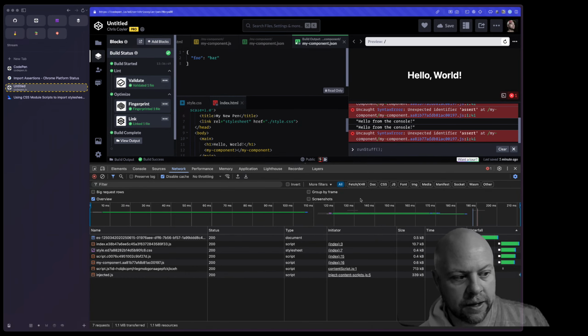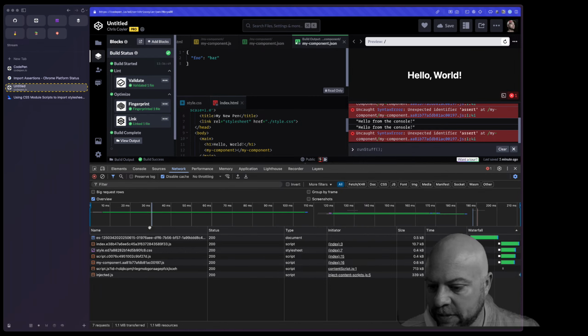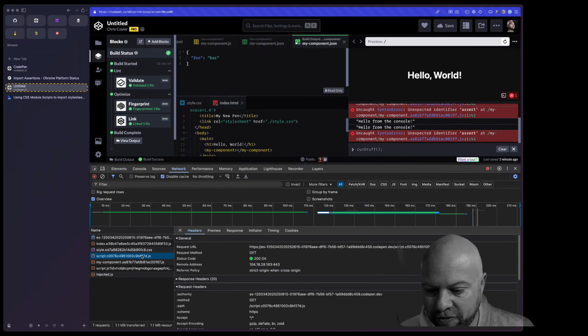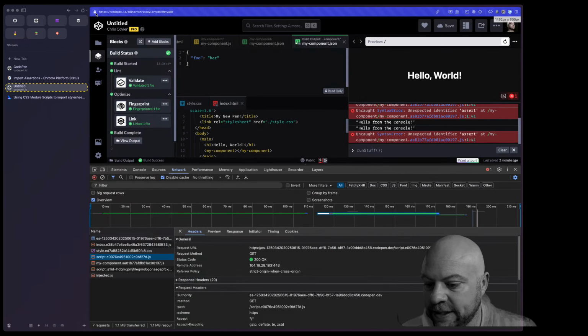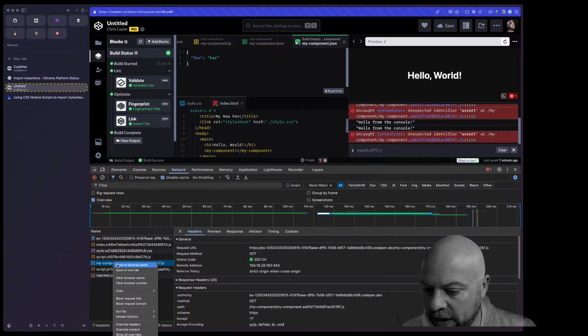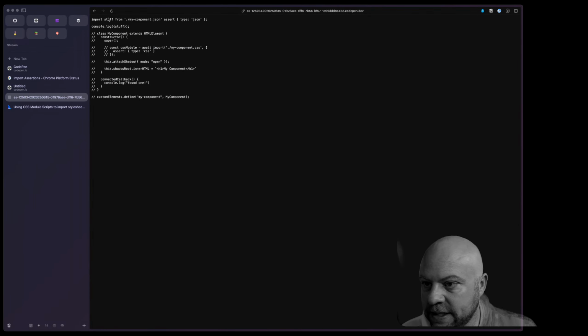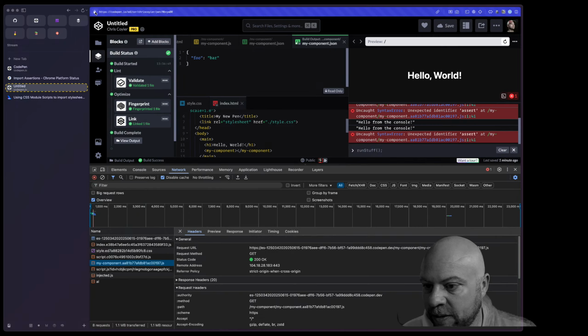Yeah. Andrew, I think you're right. Your instinct could be right here, that the script file is getting loaded up. And if we actually look at that in the new browser, okay, that's that file. But I mean the my component one. It's going to say import my component.json, but that file isn't actually on the file system that it's being served from, because the fingerprinted one is probably sitting there, which we can't really see.